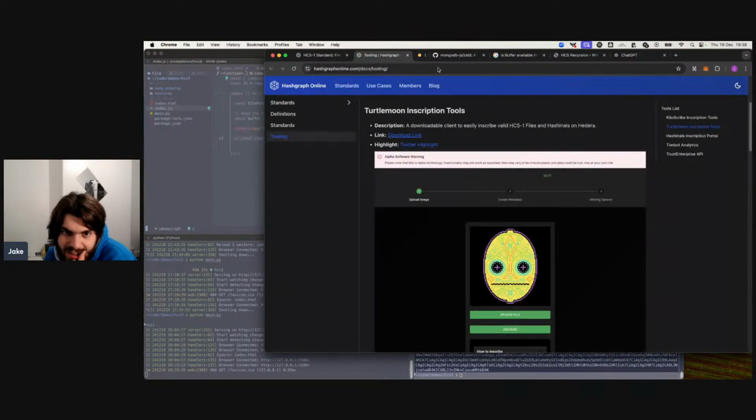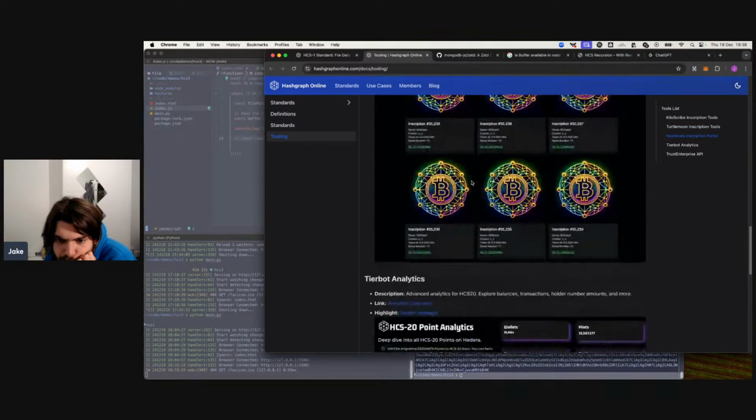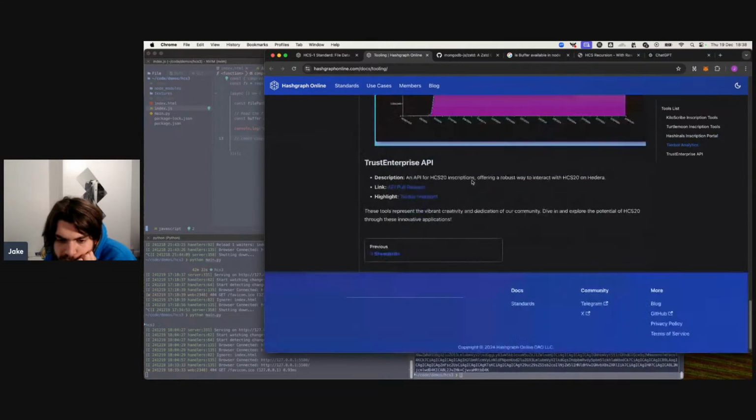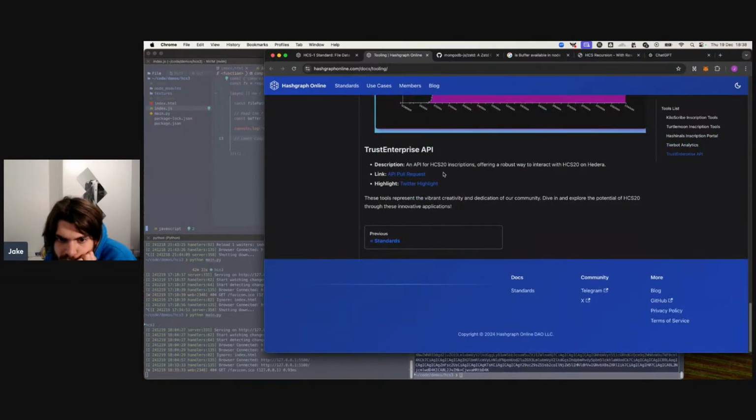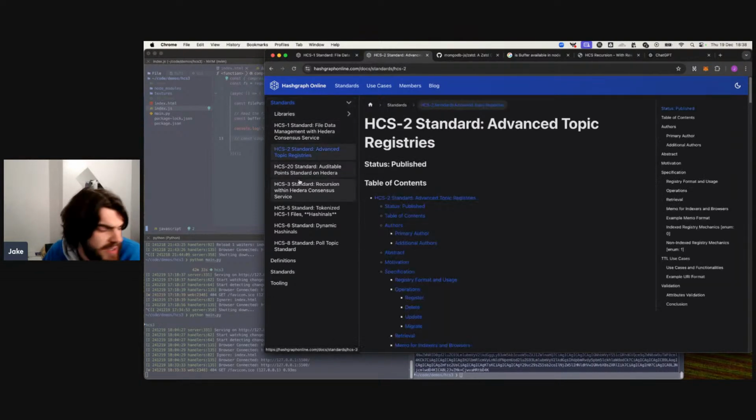No, I'll do that later on. Hashinal's inscription portal. That's for numbers. Turbot Analytics, Trust Enterprise API. That's for HTS-20. No, it's looking like there needs to be a bit better documentation around all of this. I can't lie.